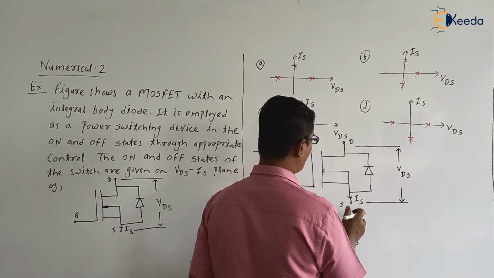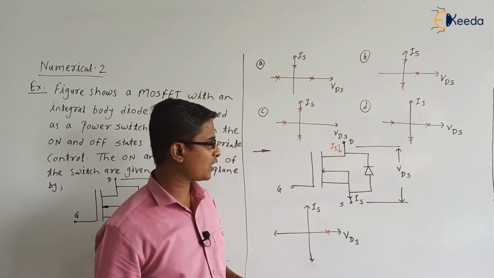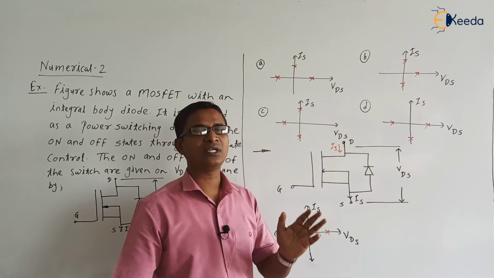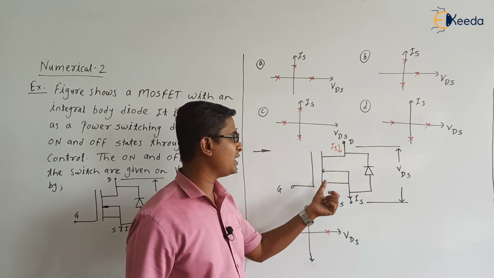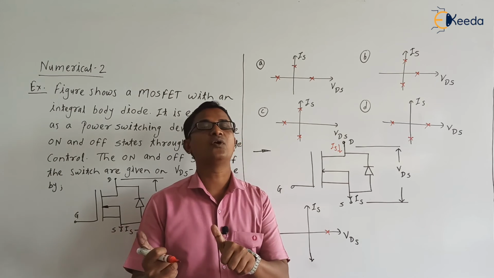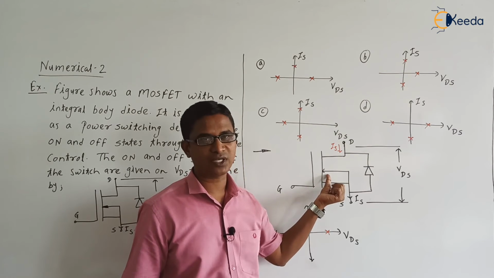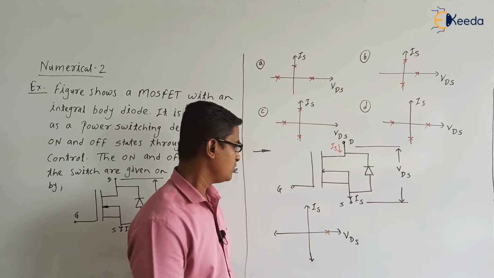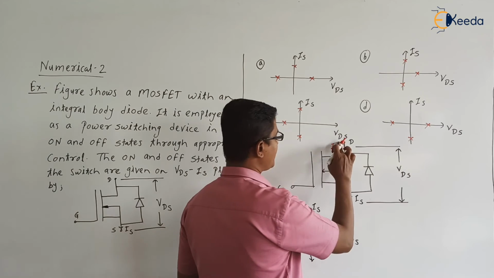Next, let us discuss for ID or IS. Let us discuss for IS. Suppose IS is positive. IS positive means suppose current is in the downward direction. So when switch is in the on state, because for unidirectional and bidirectional we are concentrating on conduction state, whether this switch will allow the current in the downward direction? Definitely, because in the power MOSFET operation we have discussed, the ID direction was in the downward direction, and this is the N channel MOSFET. Are you getting the point? So here current is in the downward direction, that will be allowed. So positive current will be allowed by the switch, right?